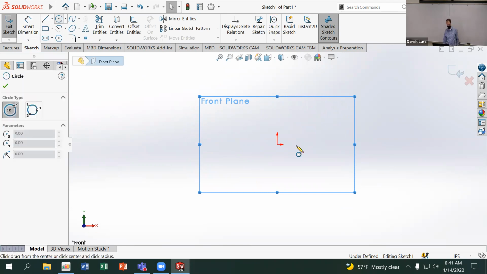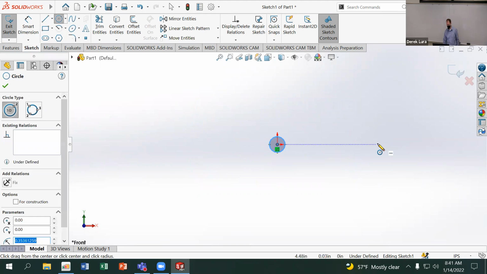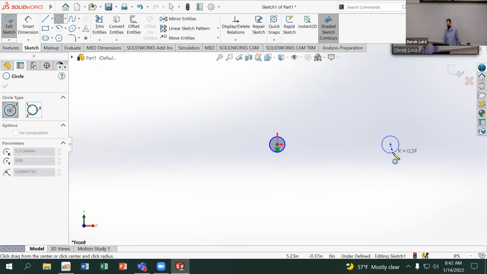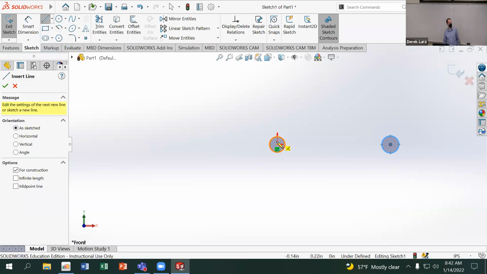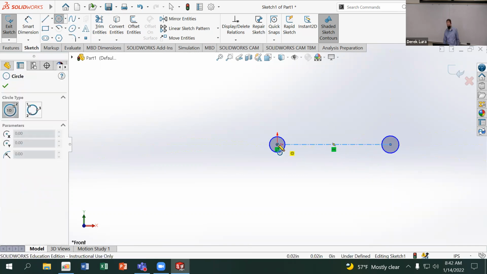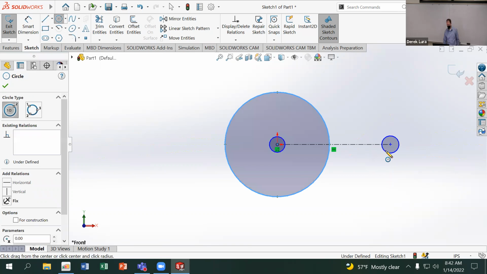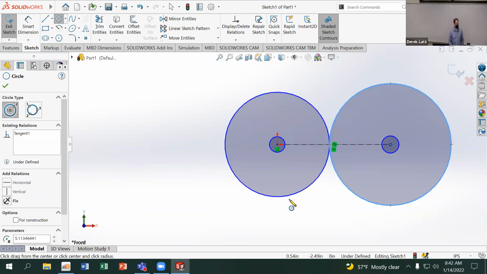I'm going to draw 2 circles. One at my origin and one just off to the right of that. I'm going to have a center line that connects the center of those 2 circles. And then I'm going to draw two more circles, one a little bit bigger going towards the center line, connected to the origin, and then one a little bit bigger going to the center line like that. And that's going to be basically a representation of my two gears. Does that make sense to everybody?